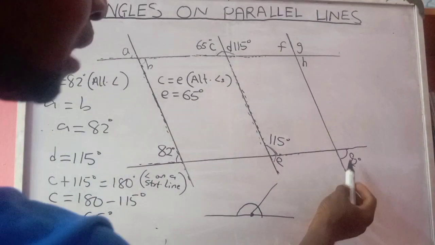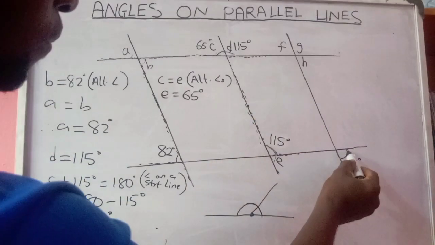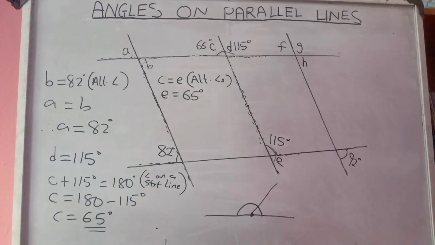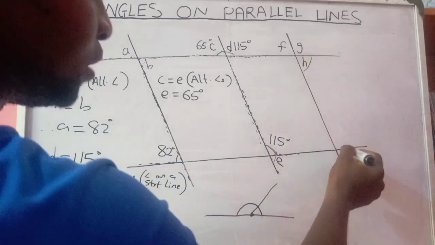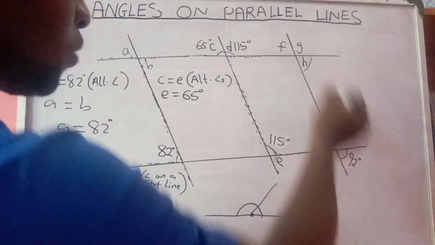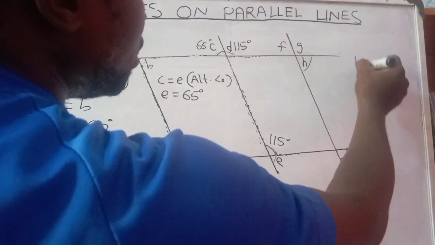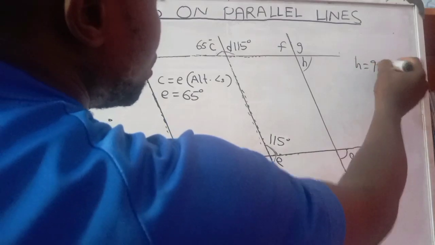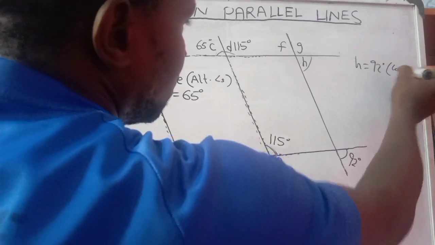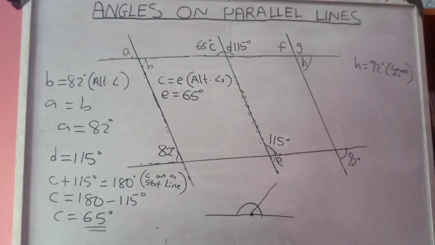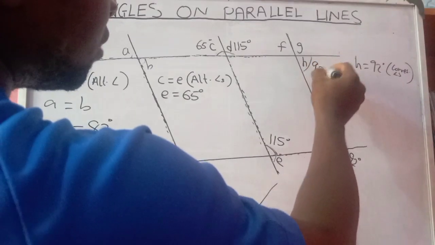In the third transversal line, do we have any angle that we can compare to 92 degree here? Looking at this, we can get the corresponding angle. You can see the two hands, below the hand, below the hand. So this and this are corresponding to each other because they are existing at the same side. So therefore, I can say that H is equal to 92 degree. You know the reason? That's corresponding angles, and we know that corresponding angles are equal. So we have this place as 92 degree.